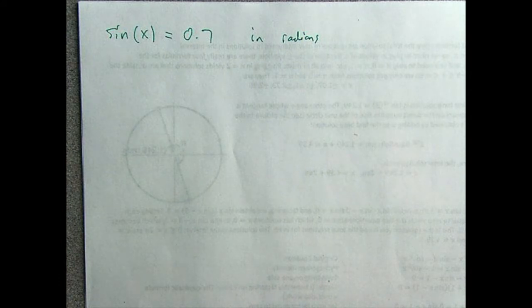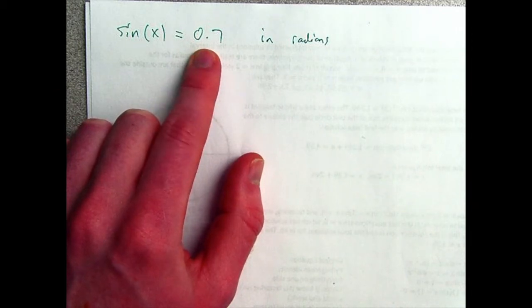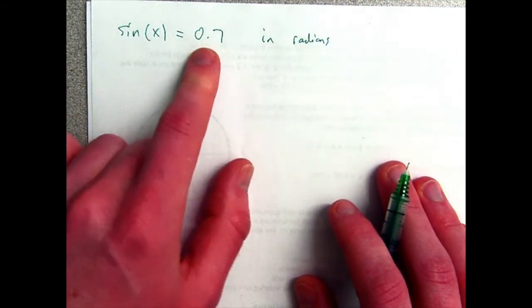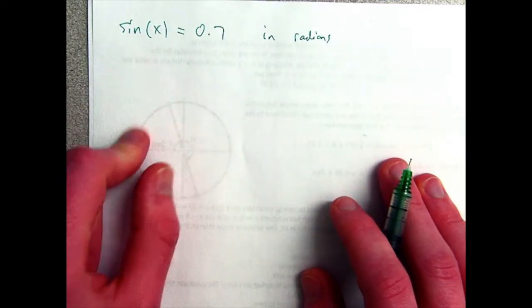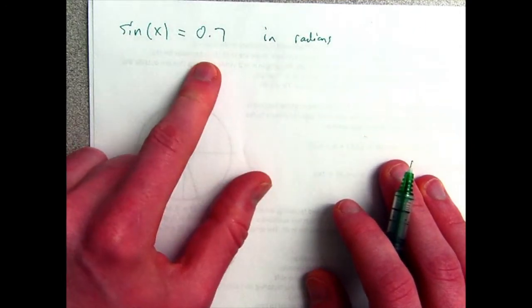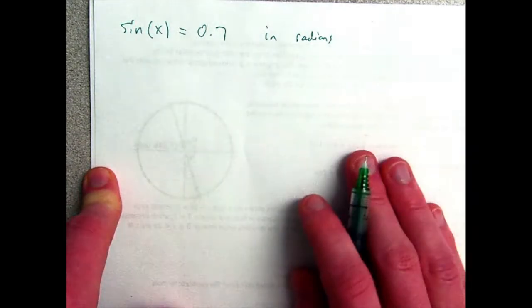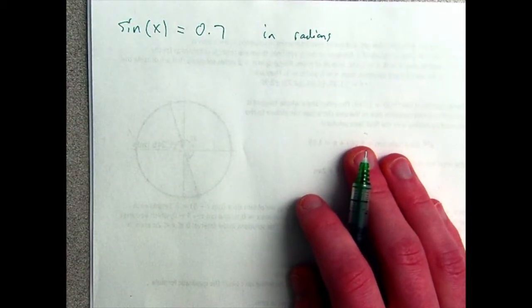Well, the problem essentially is that 0.7 is not a unit circle value, right? If instead of 0.7 this were something more familiar like root 2 over 2, I would be able to list some base solutions. But because this is not a unit circle value, I can't do that. What I'm supposed to do is start by writing down base solutions and say, I'm looking for angles whose sine is 0.7. One of them on the unit circle is this guy, and the other one is that guy. Those are my two base solutions, and I add 2 pi n to each one of them, and that's it. But I don't know any angles whose sine is 0.7, so what do I do? The answer is you use your calculator.